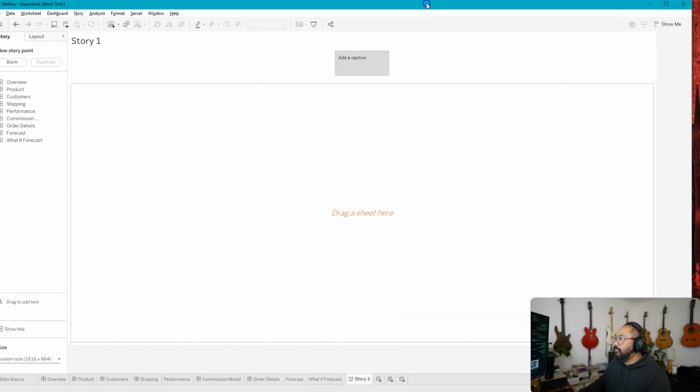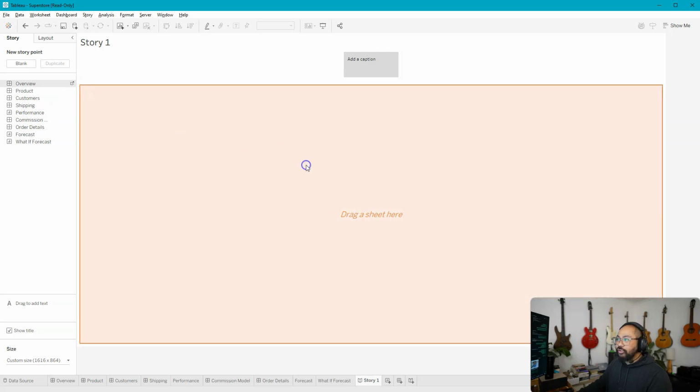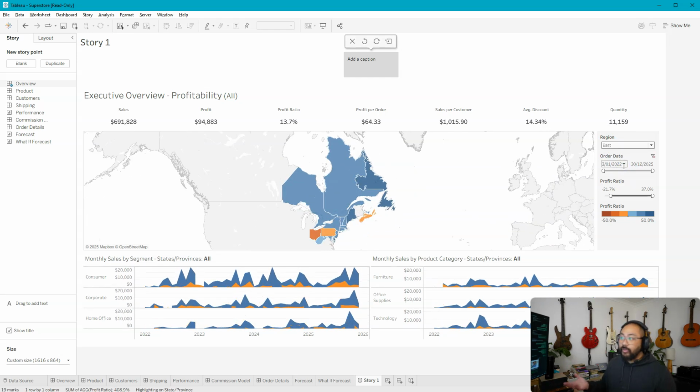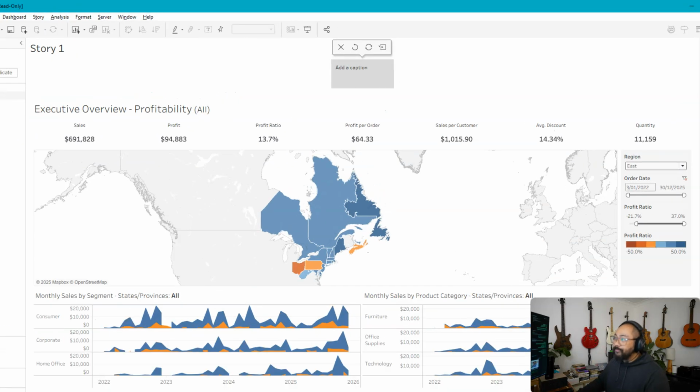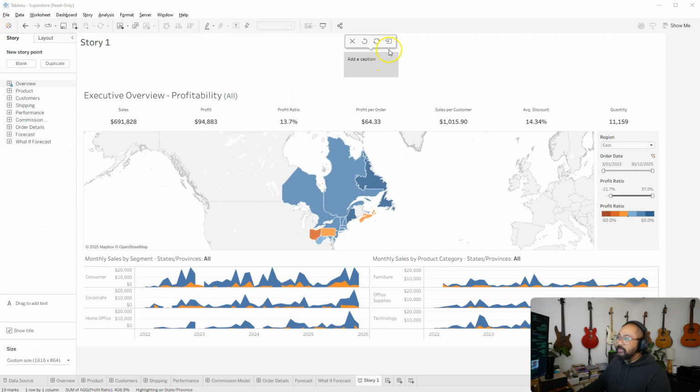Forgive me, I'm going to have to do this just so I can actually see the dialog box. Okay, there we go. And what I'm going to do is bring a dashboard into this. I'm going to bring in overview and just drop it right in. Okay, there you go. And what happens is you have this dashboard available and we're in front of the stakeholder and they said, well, we're only interested in Eastern region. So you go, no worries, East for the filter, and that's going to filter it. Nothing crazy yet. But if you go up here, you're going to see this button. And if I click on that, watch what happens.